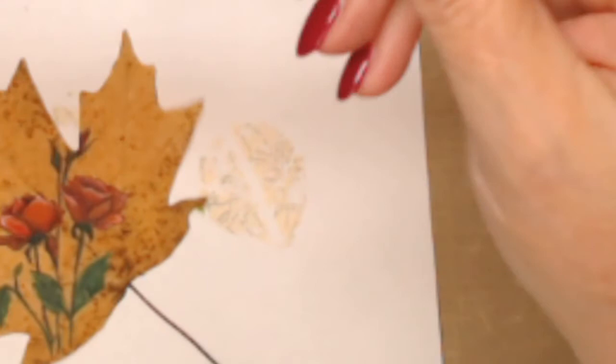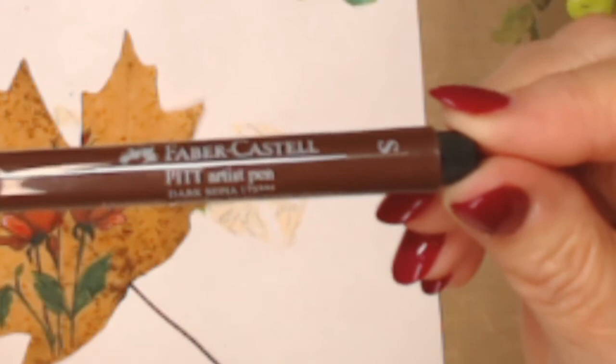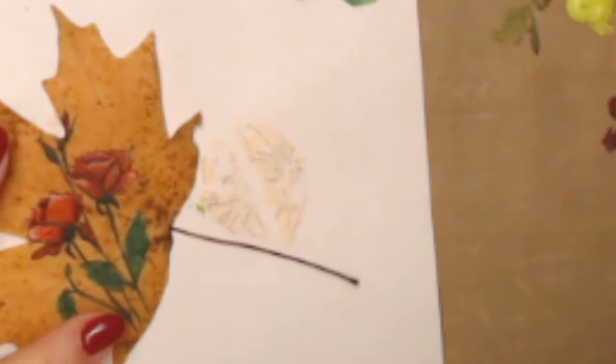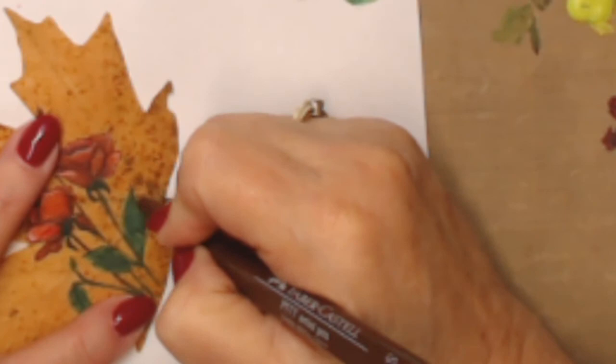I have such a hard time figuring out where the camera is. Faber-Castell Pitt Artist Pen, Dark Sepia. And these are India ink. I don't know if it's going to work, but we're going to try. Let's see now. Let's go down here to the leaf. Ooh, that pokes through real easy, so you have to be careful.